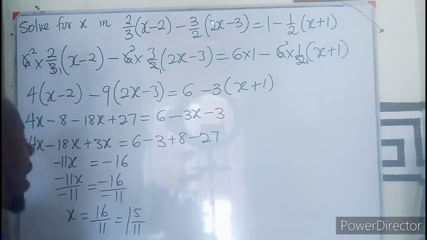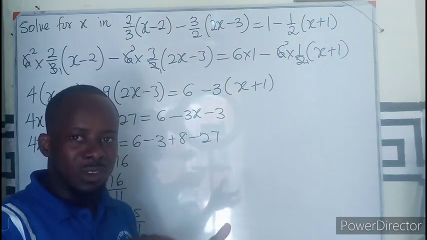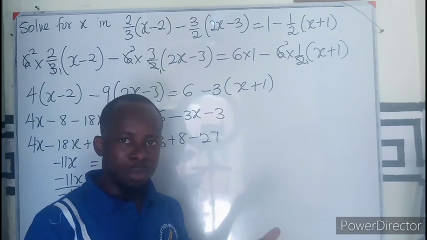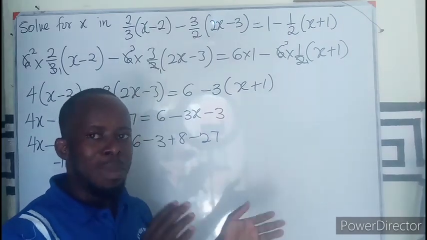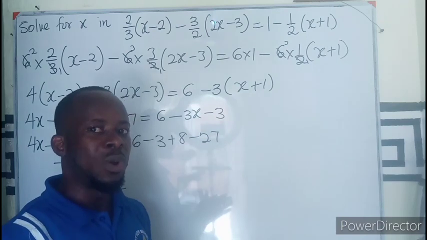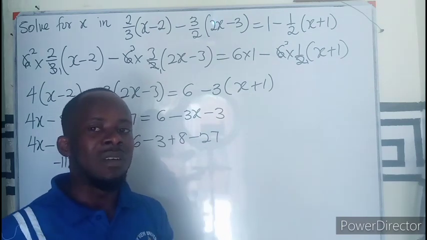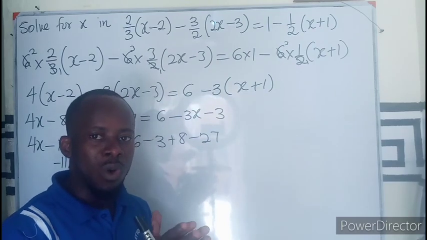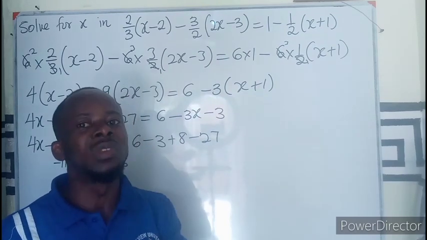So in solving linear equations that involve fractions, first of all, clear all fractions using the LCM. If there are brackets, remove them by expanding. Then combine the like terms, preferably variables on the left, constants on the right. Then you by all means get the value of your variable equal to a constant.